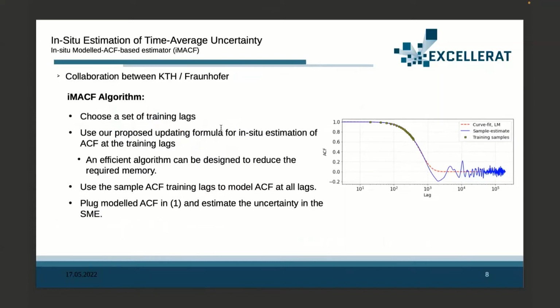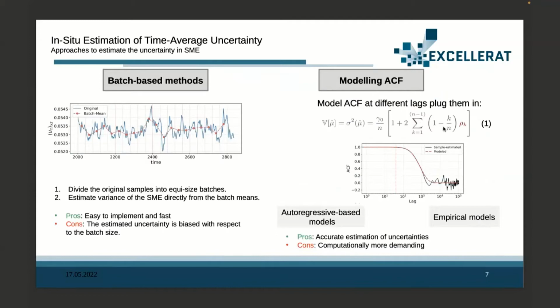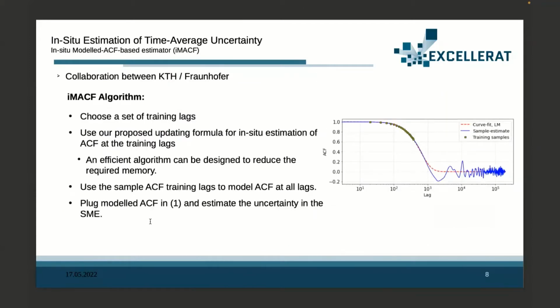I don't want to go into details here, but what we are basically doing is to compute the ACF at certain lags in time, and then use that to fit a curve through it to get the complete ACF function, and then again use this equation 1 to actually get the uncertainty that is corrected by the autocorrelation.